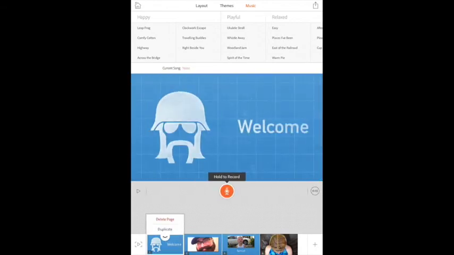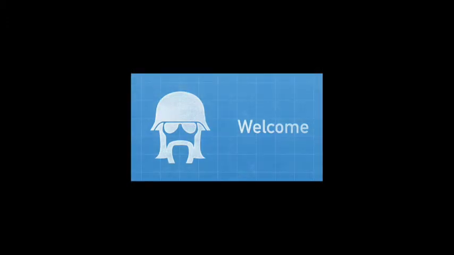If you don't like a slide, you can delete it. Or let's say you like this one and you want to add it again, you can duplicate that slide. But in this case, we're going to go ahead and watch our slideshow. So you'll see that plus button in the bottom left. If you click on that, it's now going to take you to your actual digital story.